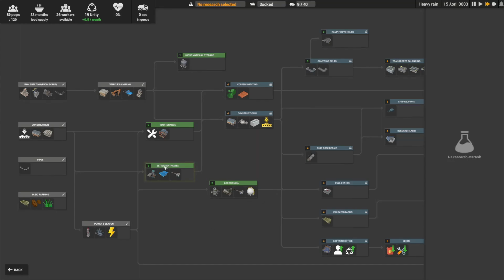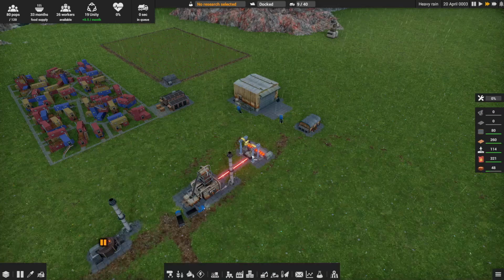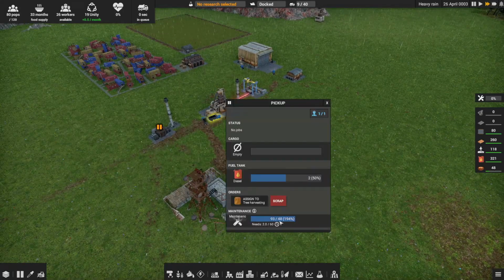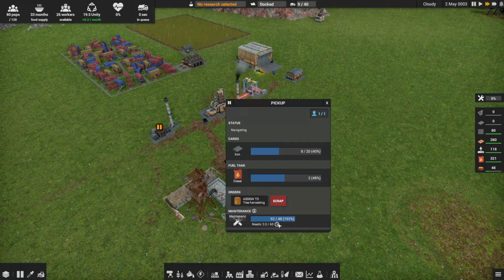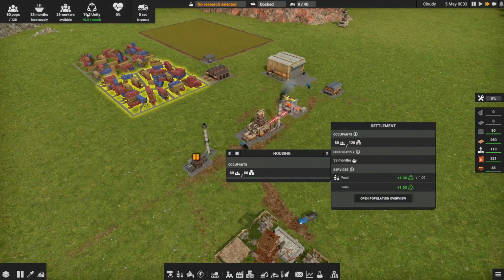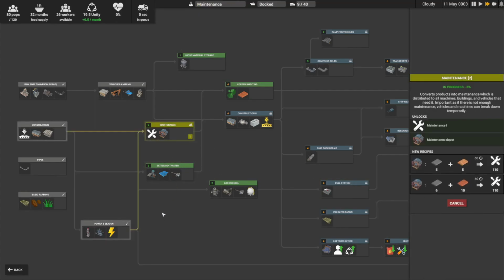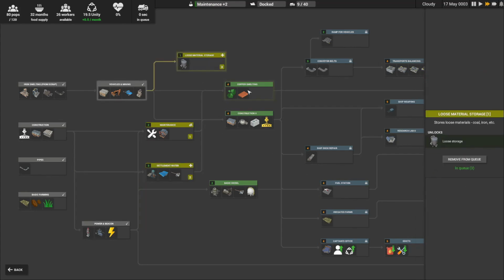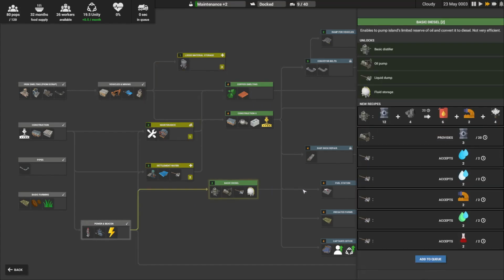Let's jump across to... I'm going to do settlement water. Or do I do maintenance? What's our maintenance like, actually? With all our trucks. Needs 2 every 60 minutes, seconds, days. I don't know. Research. I'm going to do maintenance. And then I'm going to do settlement water. You add to queue. And then loose material storage. Cool. And then we're going to need this. And this. Lots. Look at all these things.